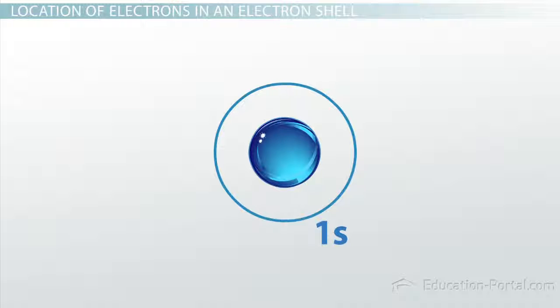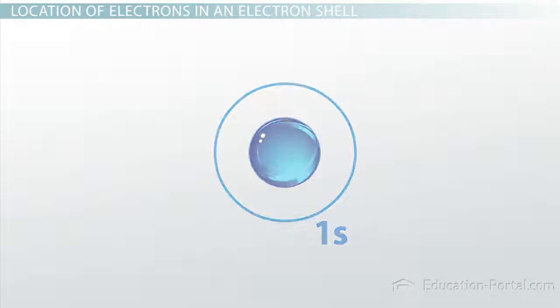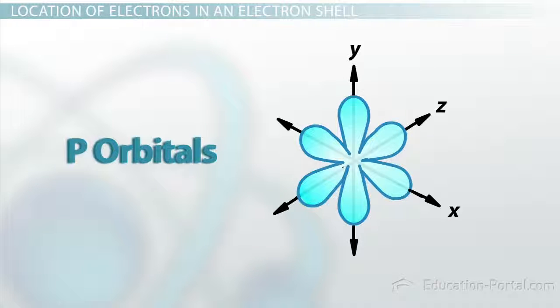So 1 for the number of the energy level. And the letter that's associated with the number is basically just defining the shape of the electron cloud. So it's not going to be important for our purposes to actually know what all the shapes are, but just be aware that that's what this is describing. So each kind of orbital has a different shape. An s orbital has a specific kind of shape. And in a moment, we'll talk about a p orbital, which has yet another kind of shape.